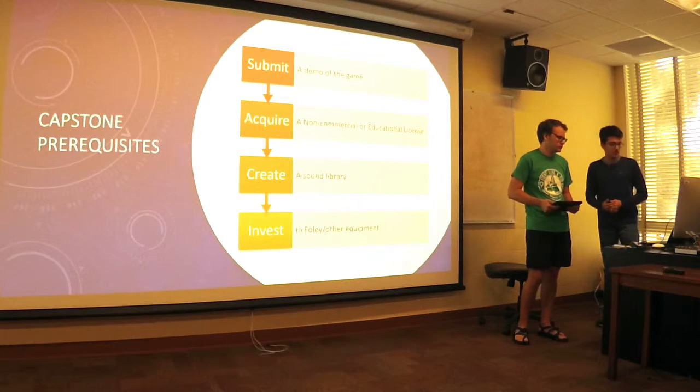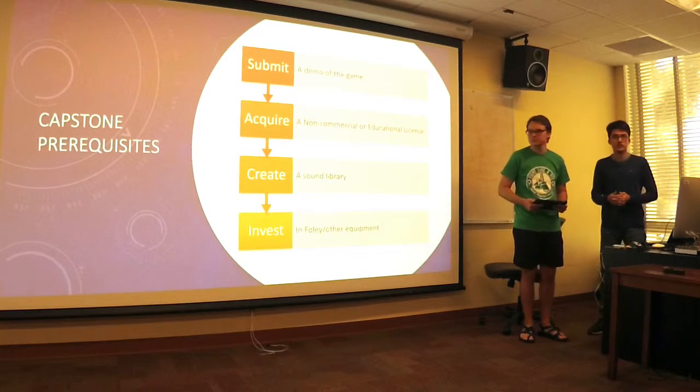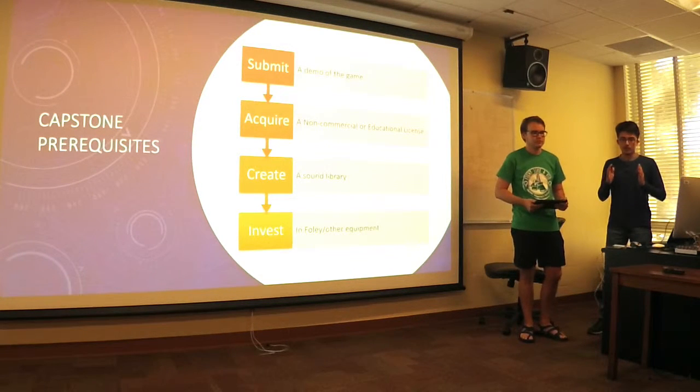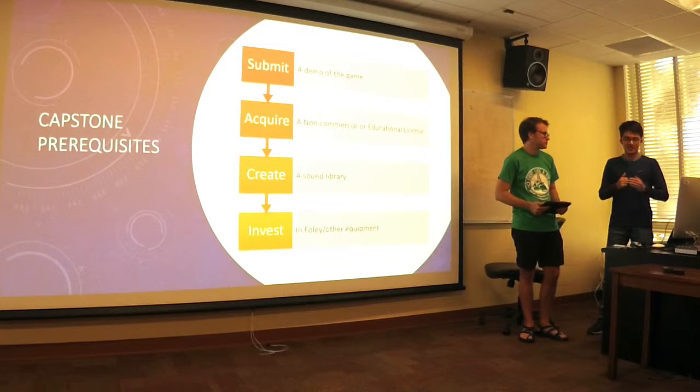And so the prerequisites for the Capstone project would of course be submitting a demo of the game. Whatever license you want, you would need to submit an active demo of your game in order to actually receive a license. They need to know that you have a game in progress, otherwise you can't receive an actual license. For non-educational licenses, for educational licenses, it's a little different.